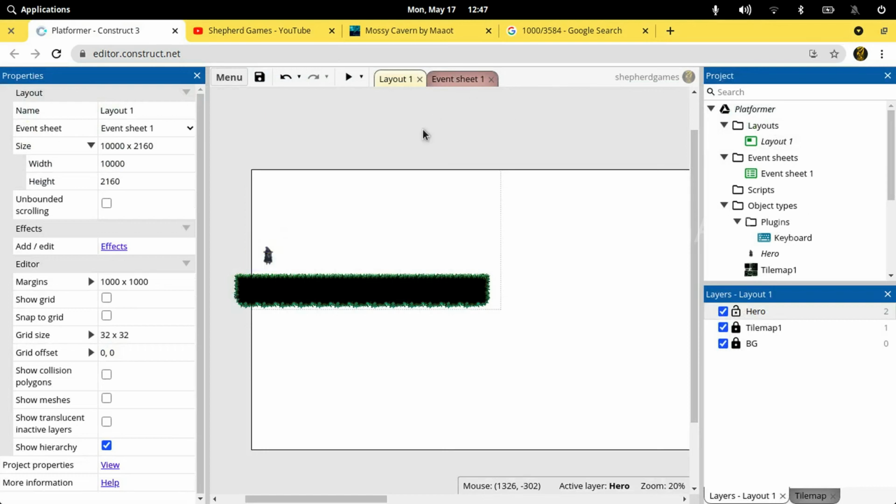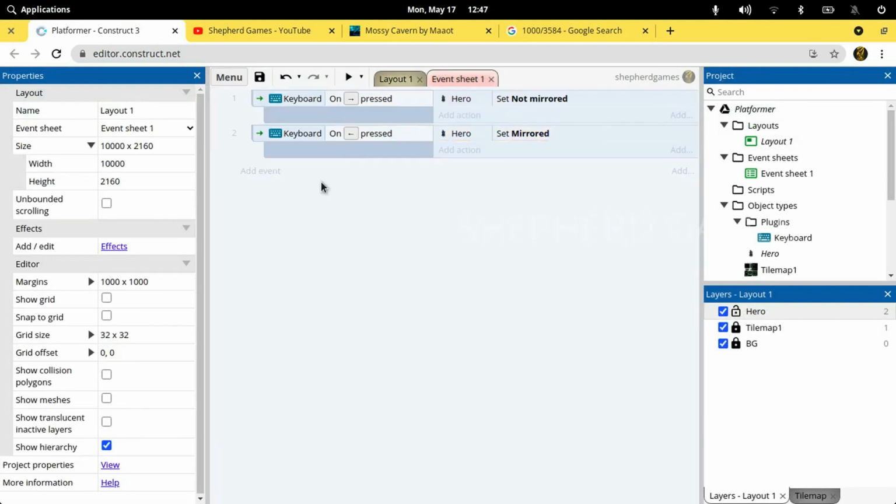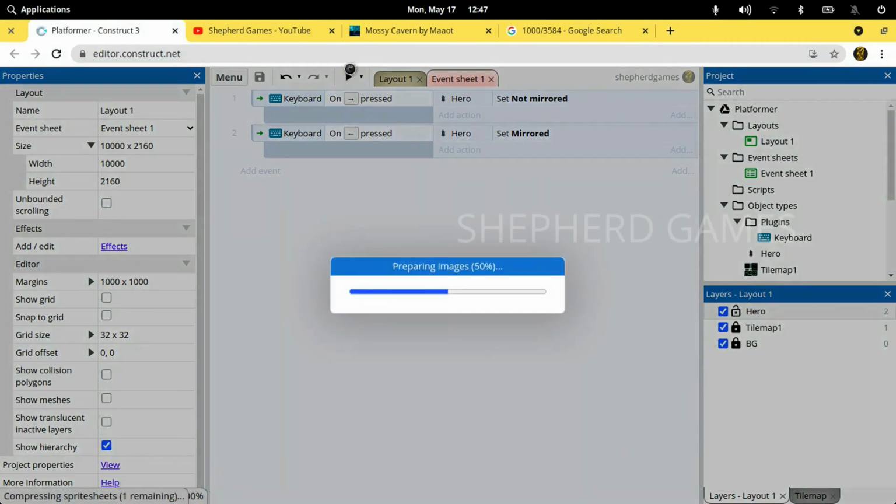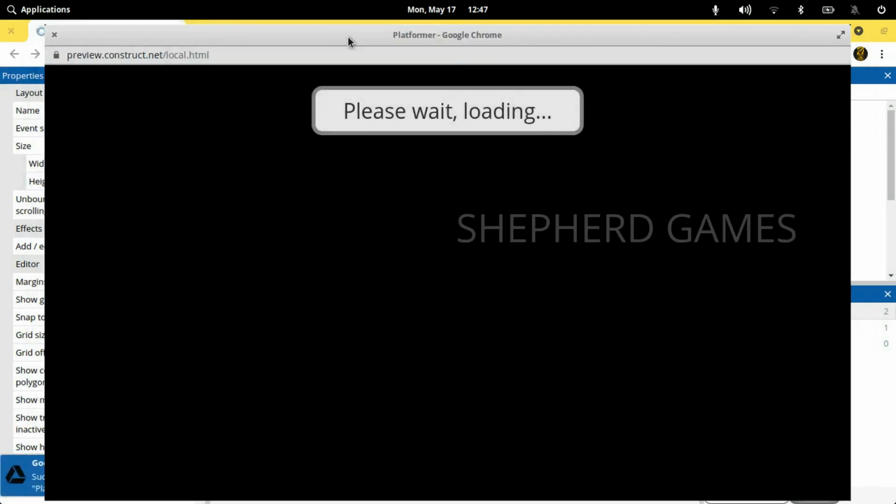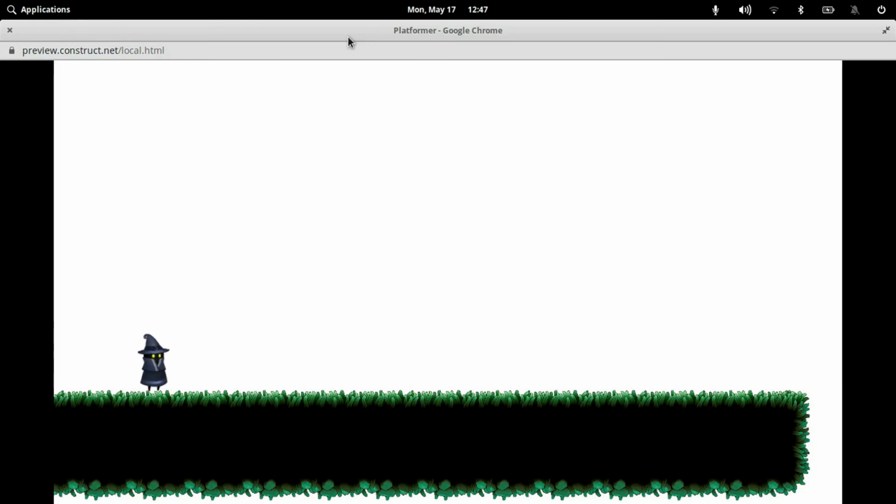So if I preview it again, and press the arrow keys right and left, you can see he's not walking, it's still in the idle state. So we'll have to change it to walking.